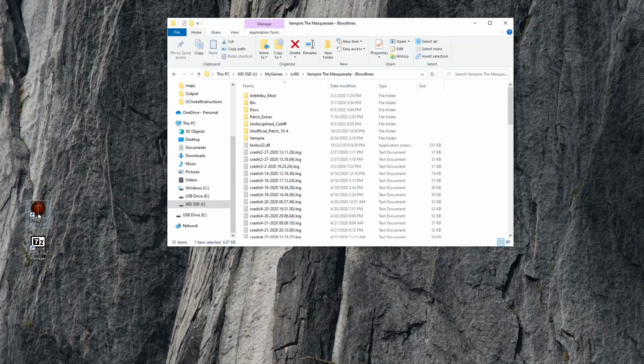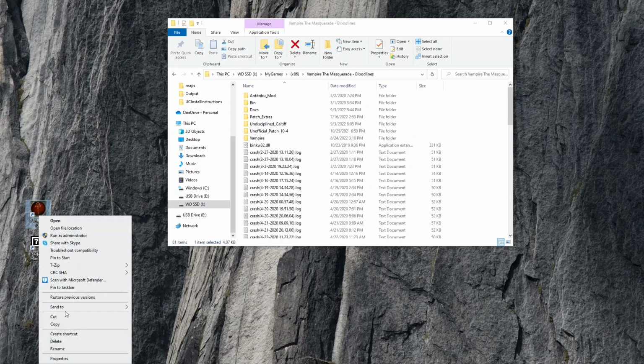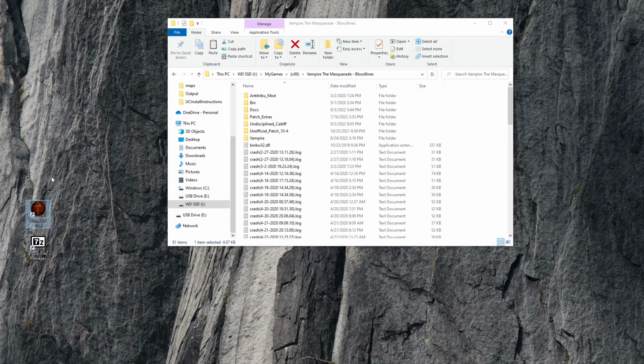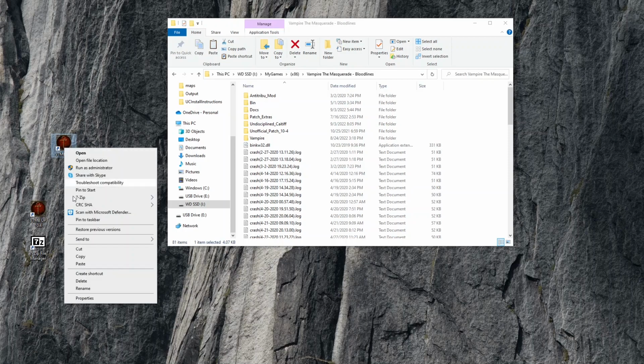You can just, if you have your UP shortcut, you can just make a copy of that. And then rename it to something that makes sense for you.